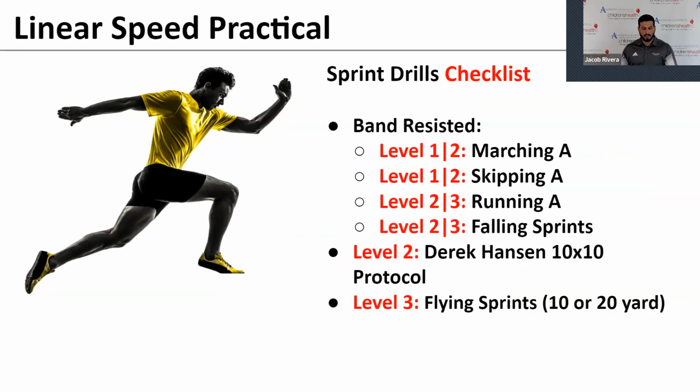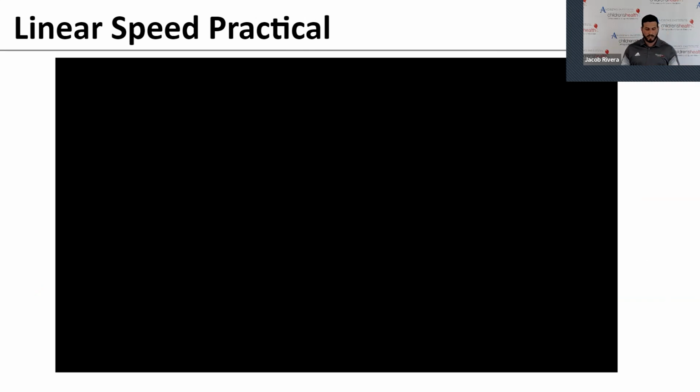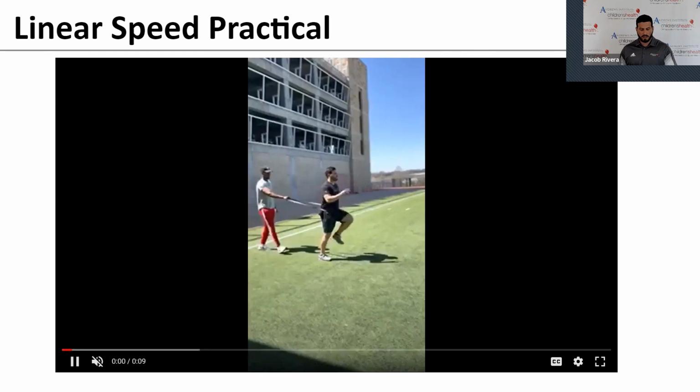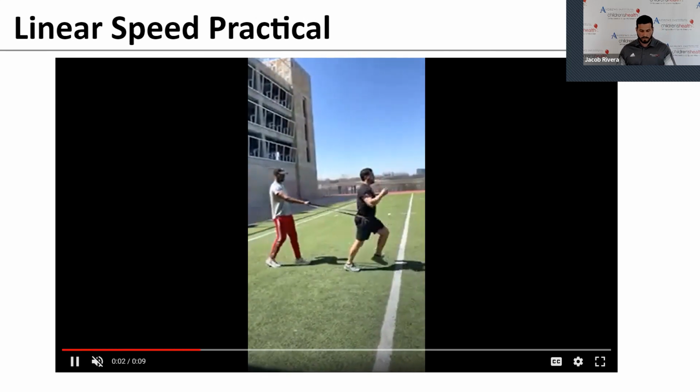So in our drill practical, once again, we would go outside, we would do marching, skipping, running, all these drills that we're about to show you. I would encourage you to definitely, on your own with a friend or some of your athletes, feel free to experiment with something. This is going to be our basic linear marching drill.